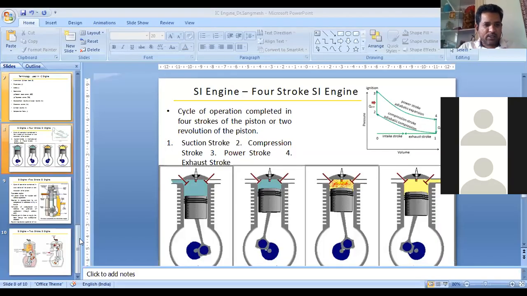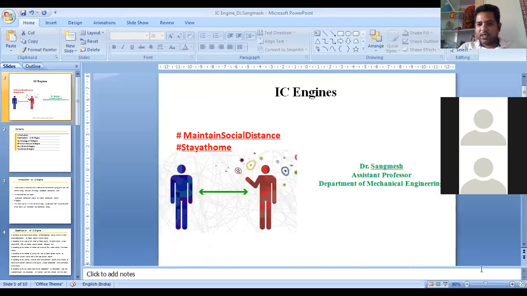So today we know that in the last two classes, we have covered turbines and pumps. One is a power producing device and the other is a power consuming device, which we have seen and discussed. In the pumps, we discussed the rotodynamic pump, that is the centrifugal pump, and also the reciprocating pump. So today it's very interesting, that is on IC engine. So today we will be discussing IC engine. Hope you will all enjoy this session.